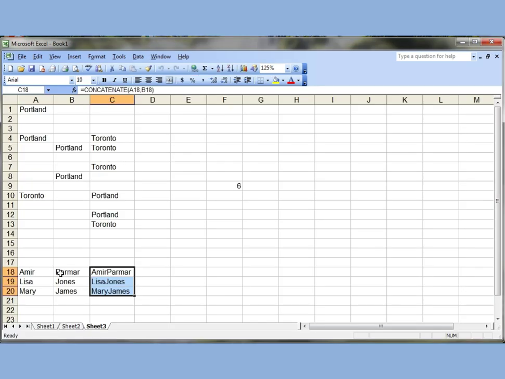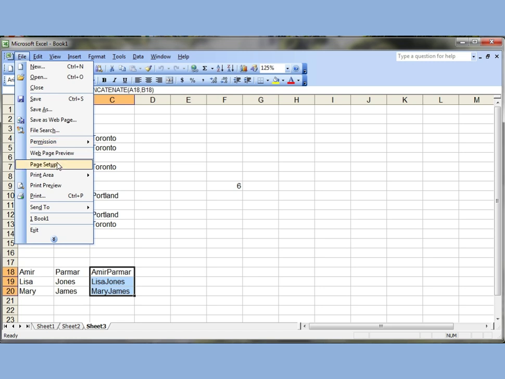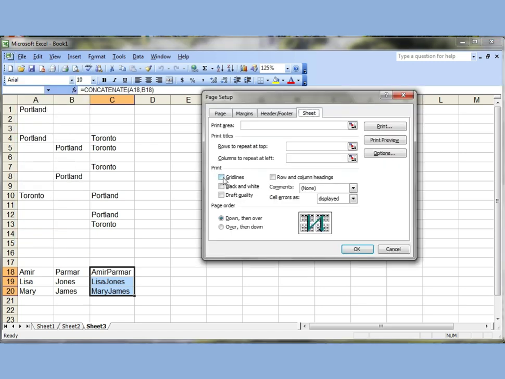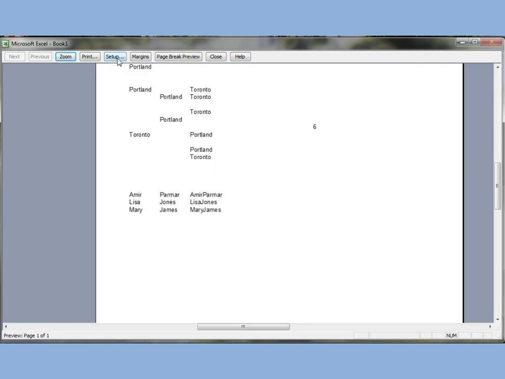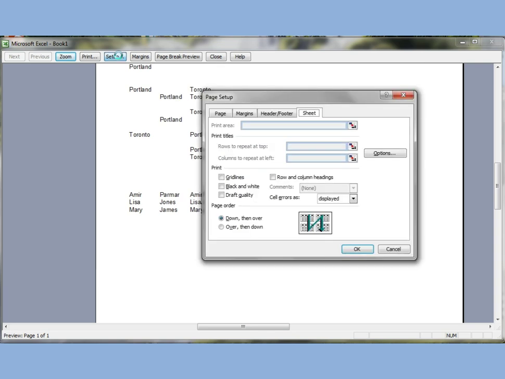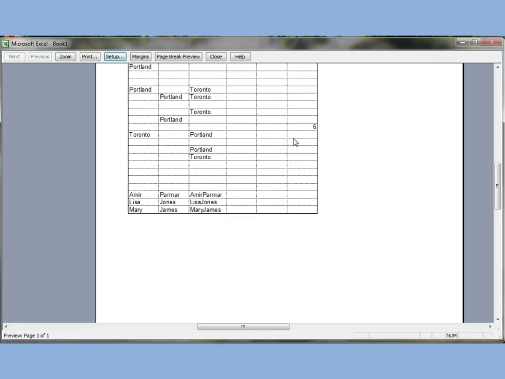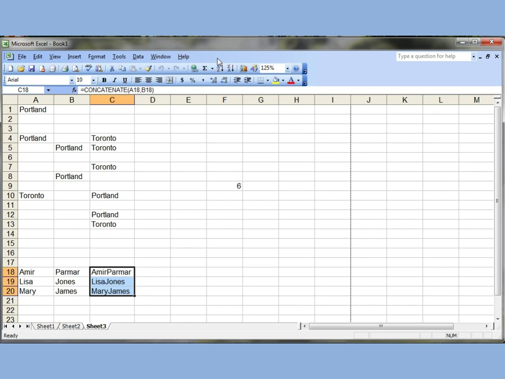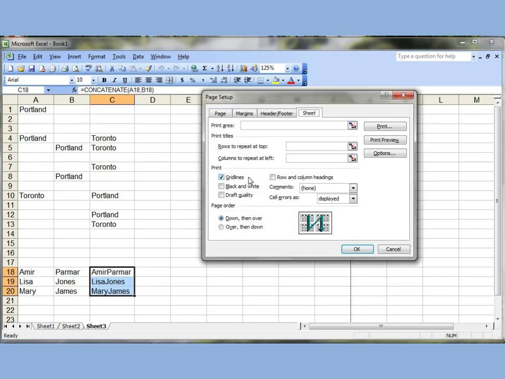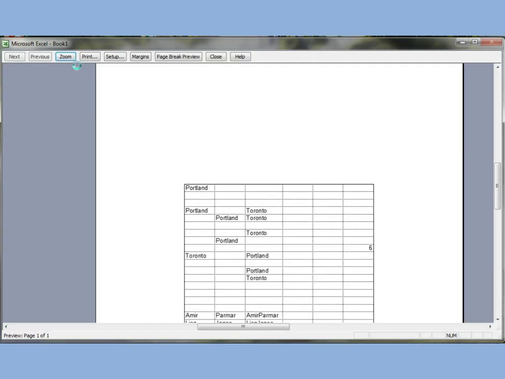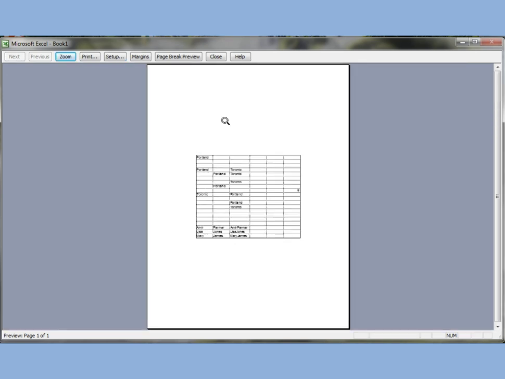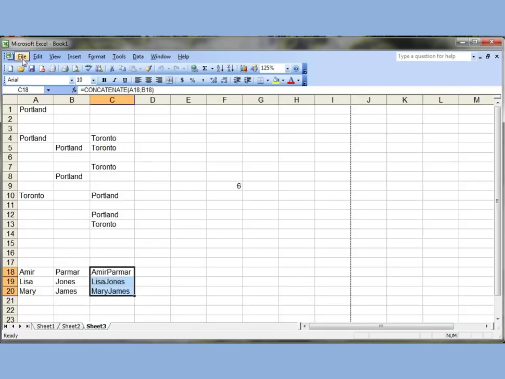I'm just going to switch to Excel. In Excel, some of the features that you might want to be familiar with are File, Page Setup, and Grid Lines. You see, if you go to Print Preview right now, there are no lines, and you can go to Setup from here, which is the same thing. You add grid lines, and it puts the lines around it. Close. File, Page Setup. When you go to Margins, you can say center horizontally and vertically. Now if you look at Print Preview, your information is in the middle of the page, horizontally and vertically.